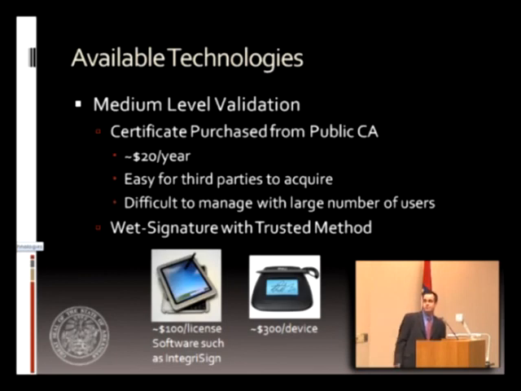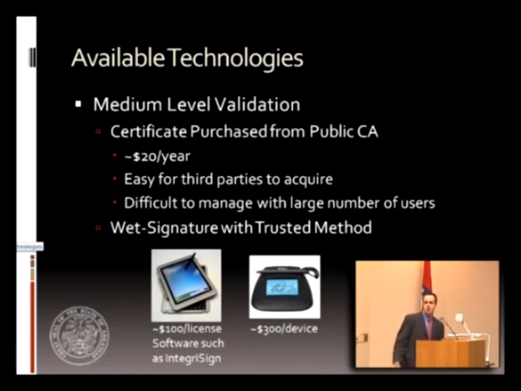It is, however, difficult to manage when you have large numbers of internal users. So let's say you have 6,000 employees in your agency, and you want to buy them all digital certificates at $20 a piece. That's reasonable. 2 years, 4 years from now, when they start coming due, someone has to keep track of when each of them expires and make sure that employee goes and gets a new one before the old one expires. It becomes an administrative headache to try to do that if you have a large number of people.